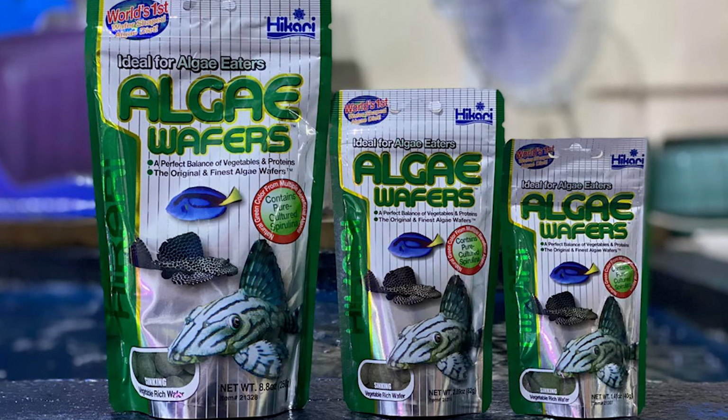Now, I personally like to feed my shrimp Hikari algae wafers. I've always found Hikari wafers to be pretty good quality, to hold up well in the water, and certainly the shrimp are quick to be all over them. So whilst there are many different algae wafers on the market, for me personally, it's Hikari algae wafers. I've fed them for many years and I've had great success.